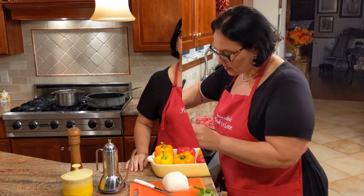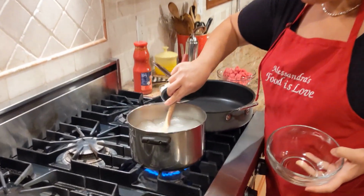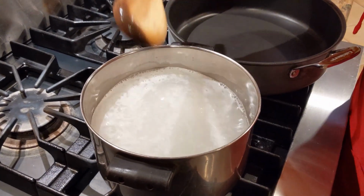Okay, first things first is put the water on because you gotta get your rice cooked 3/4 of the way. So a 4-quart pot of water with salt, and let me get the rice going. Okay, here goes the rice in, and just let it boil till it's 3/4 of the way cooked.